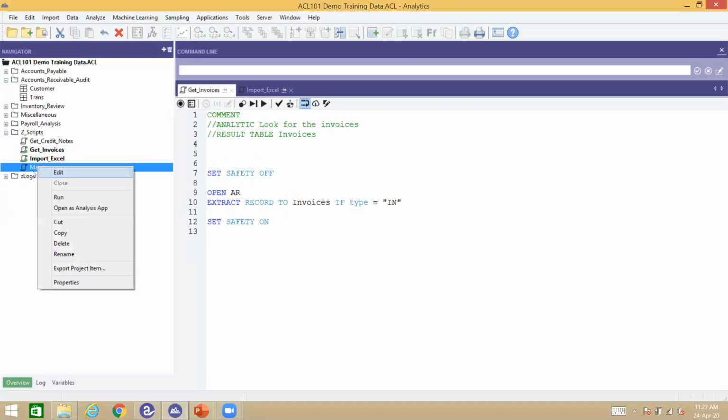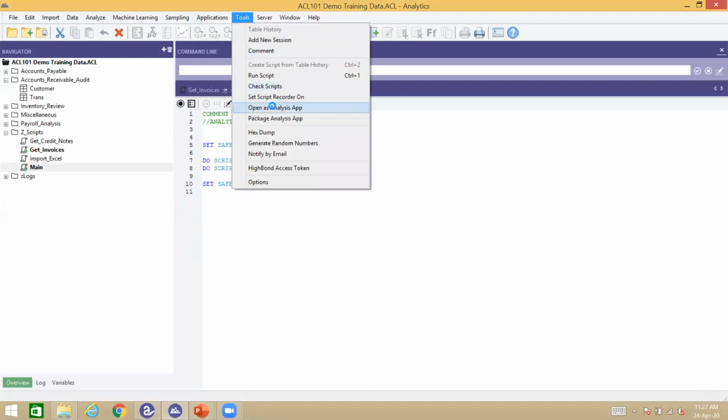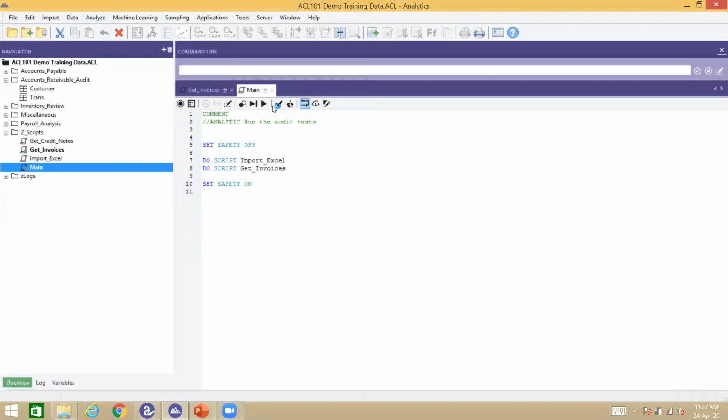So I'm going to run, sorry, I don't want to run the main script from here. Just press Control S. Let me open this as an analysis app. Let's just see here what happens. So I'm waiting patiently. Not really. I'm just waiting. Okay, why is nothing? Okay, there we go.